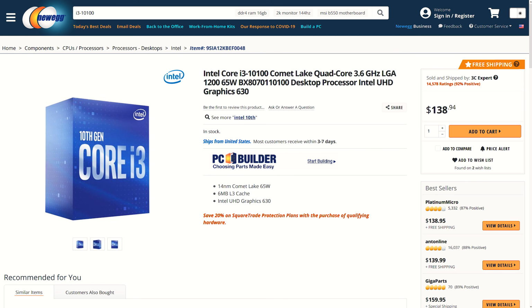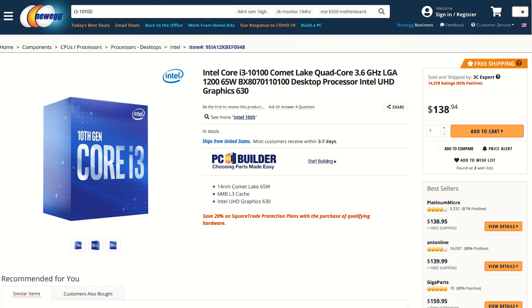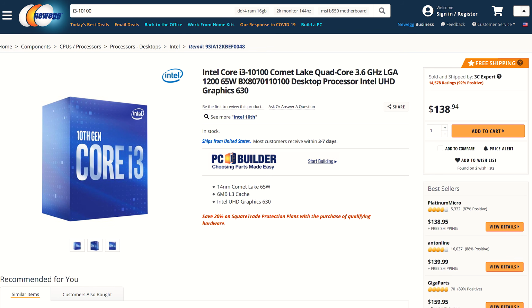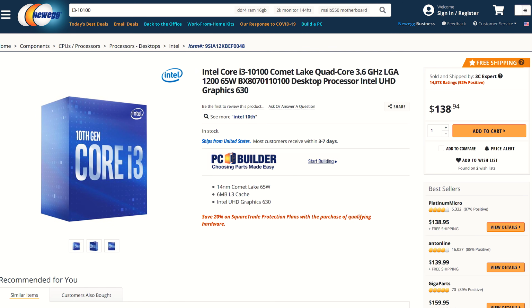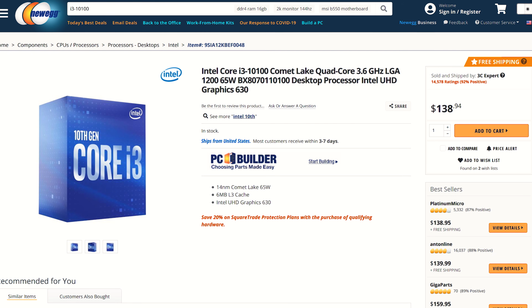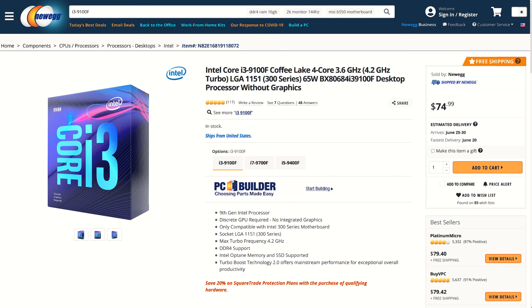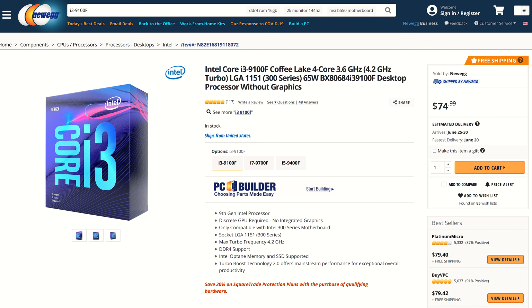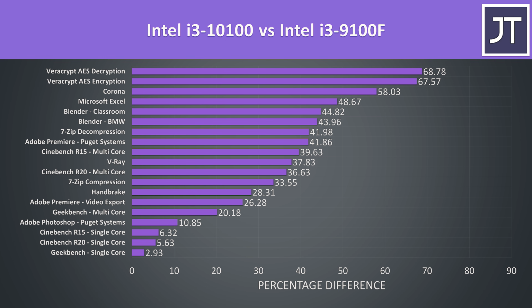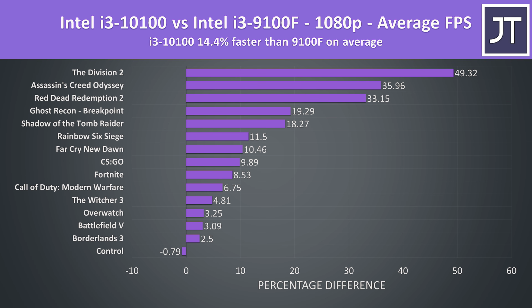When we take the costs into consideration, the 10th gen 10100 doesn't appear to be great value at the moment. It's going for around $140 US on Newegg, and I can't see it at that many other stores, presumably due to low supply, as is the case with many other 10th gen processors at the moment. This puts it almost twice as expensive as the 9100F. And while there's an argument for the performance boost in productivity workloads, it's difficult to justify when it comes to gaming given the 10100 was 14% faster than the 9100F on average.